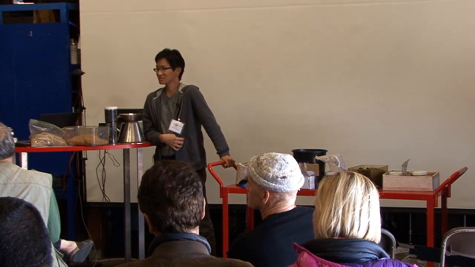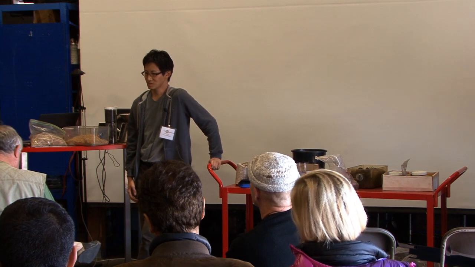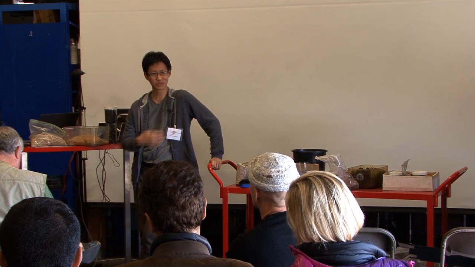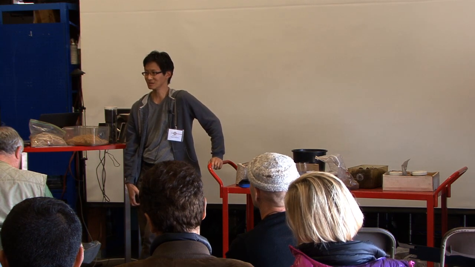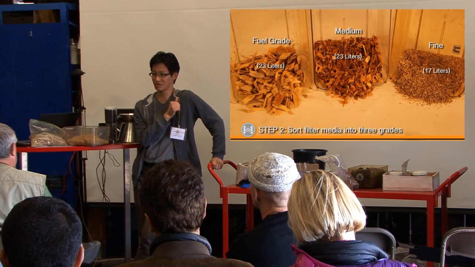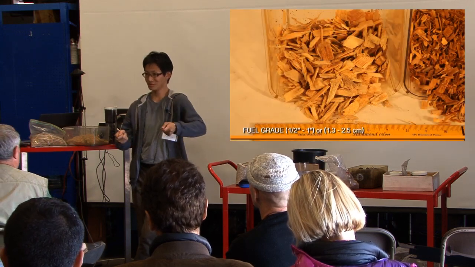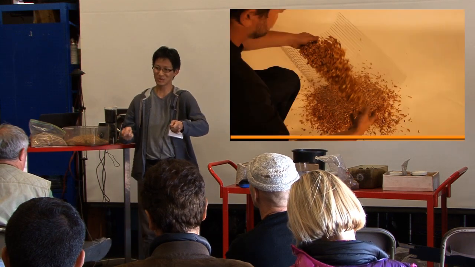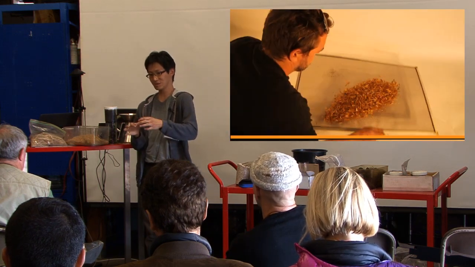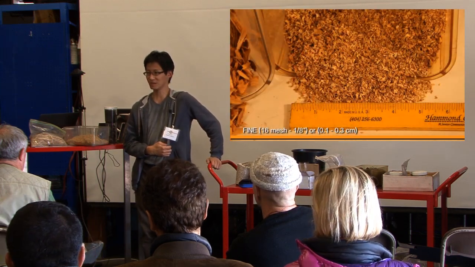Once I have it chipped and I'm trying to size separate it, what are my options for screening? Hardware cloth is generally the most cost effective. We include some screens on the side of the crating for the power pallet for reference. If you remember from the video we showed previously on how to pack the filter, there are some demonstrations of the sifting. We were sifting it using both window screen size material for the very fine material, all the way up to the inch square screens for separating out the fuel grade feedstock.